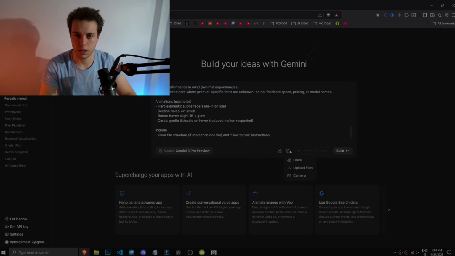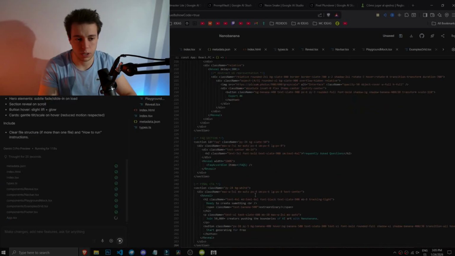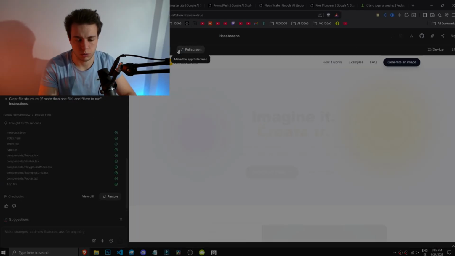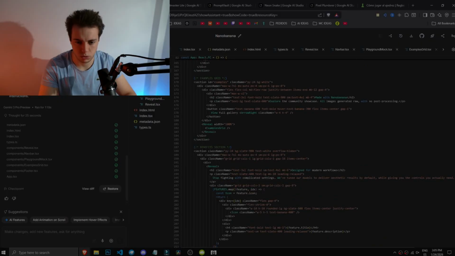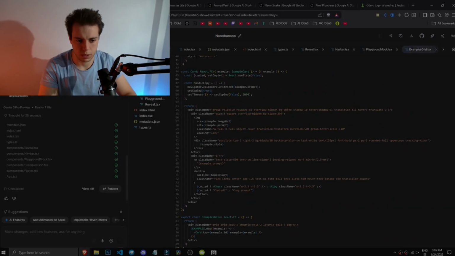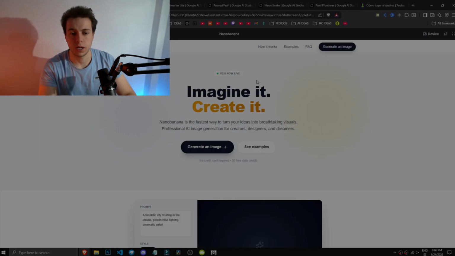We could also add files if we had any references or images we wanted to include without any problem. We'll click Build with Gemini 3 Pro Preview selected and wait for it to process. As you can see, it says running and shows the seconds, so let's see how long it takes. As a small side note, we have this code section where, well, it just finished now, but in the code section we can see how it's been building the entire page, okay? From here we could even modify it ourselves if we knew what we were doing.